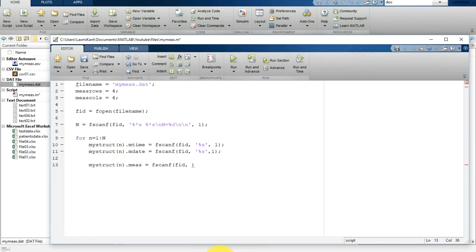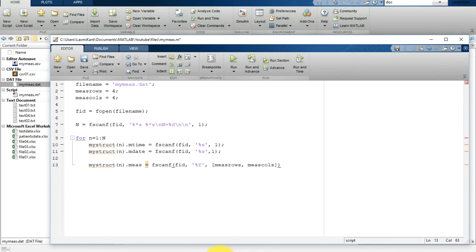Okay, it's going to pass with %f, and of course it is going to read a floating value, and now it will specify total rows, and it will also specify total columns which it will read.